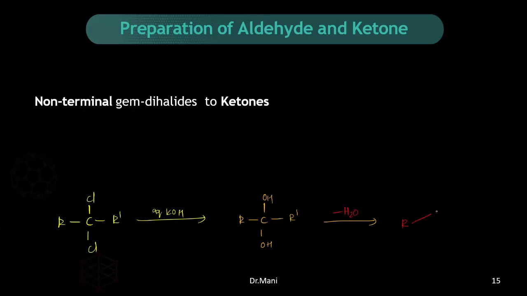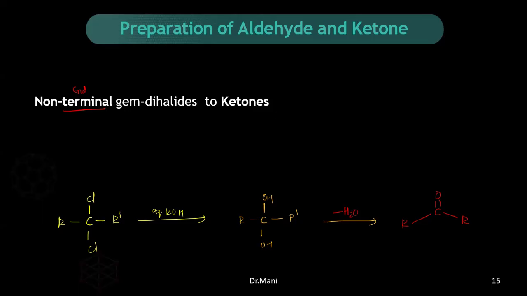Understood? So if you see here, the carbon is not the first carbon or last carbon. It is the in-between carbon. It is not a terminal carbon. Terminal means what? End. It could be the first or last. Whereas here, it is the intermediate carbon. So that's a non-terminal and a geminal dihalide because the same carbon is attached with two chlorines. So that will turn out to be ketone. So just remember, if it is an end carbon, it will form the aldehyde. If it is a middle carbon, it will form the ketones. Understood?